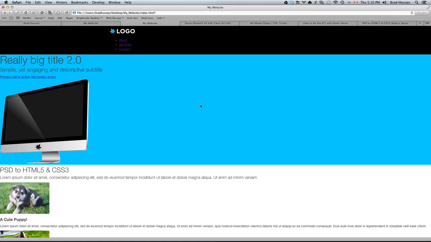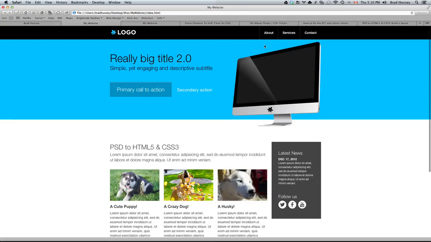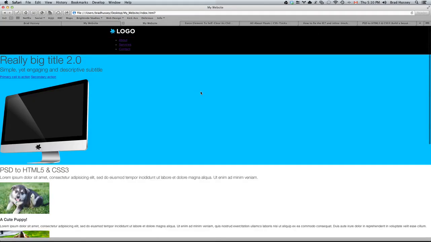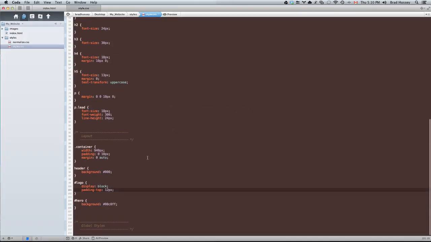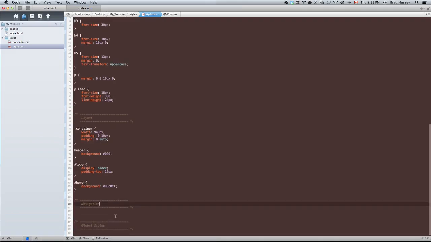What we're going to want to do now is take our navigation right here, and we want to bring it up to the side right here. So we're going to do that. We're going to do a few things here. Remember how I said we're going to be copying and doing some more of these comments? That's right now. So under here, I'm going to add a new section called navigation. And I'm going to use this to style the navigation section of our website.